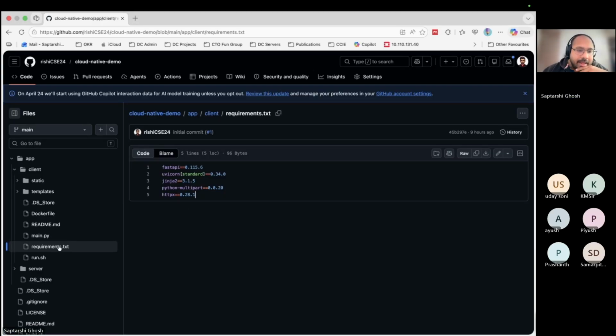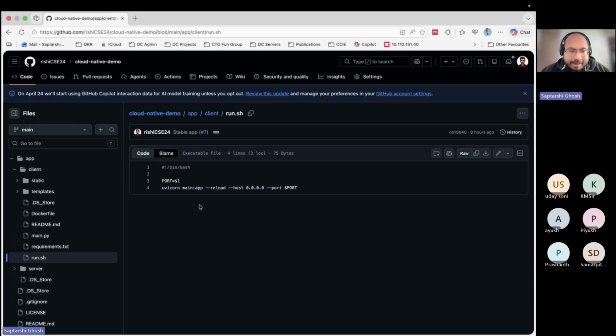Okay. And then there's a run.sh, it's a bash script. The bash script says that I will start by taking an argument, the first argument, $1, and I'll put it in my port variable. And then I run this command, uvicorn main:app --reload --host 0.0.0.0 --port, then the port variable. You don't need to understand what this actually does. All you need to know is this is the command that runs the application.